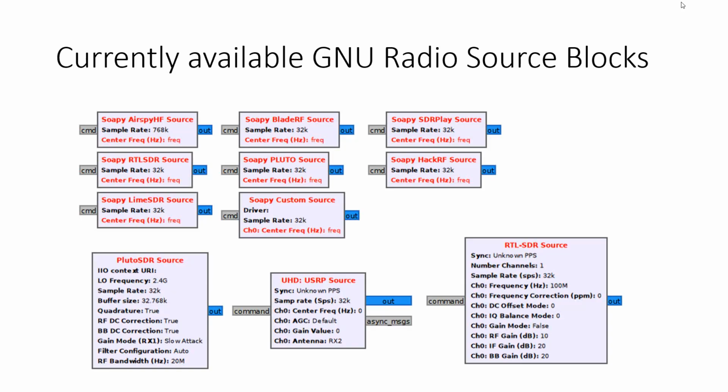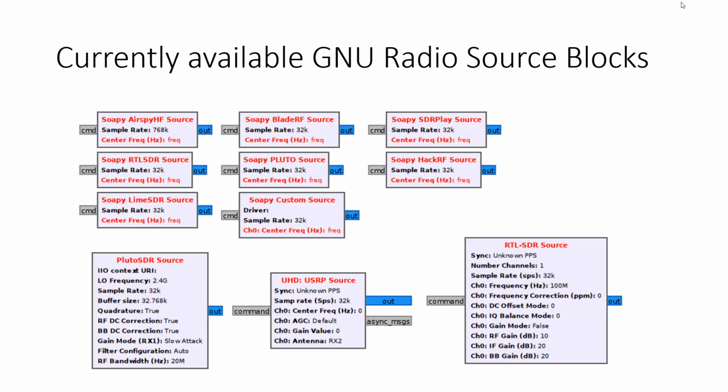Anybody know of any others that I've missed that come in the standard package? I mean, there will be some people who have probably written their own source blocks that work in different ways, or for different types of SDRs that aren't normally covered, in the same way that Ted has already written his own sink block for SDR, or at least one that produces an output relevant for Ezra file types, so that he can save the data in Ezra format. So it is possible to write your own blocks, but at the moment I was just trying to collect together the ones that are available. So those ones there, plus the Osmocom one.